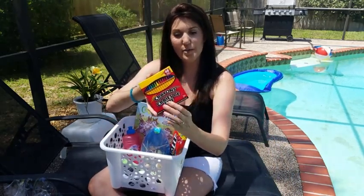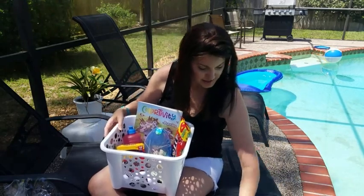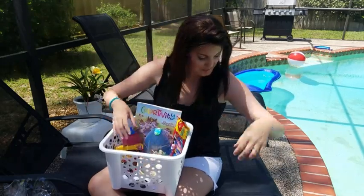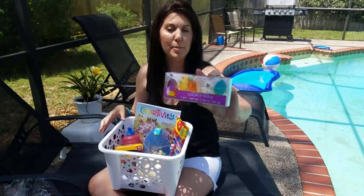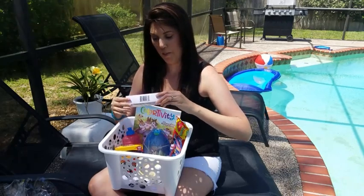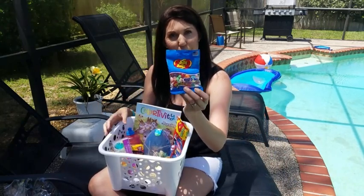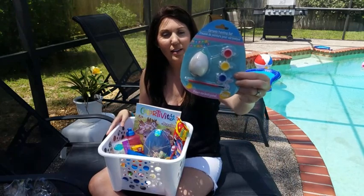48 crayons with the crayon sharpener built inside of it. This little cup with the toothbrush and the little toothbrush cover over it. Hot Wheels for a dollar from the Dollar Tree. These little lollipop rings — he's got five little lollipop rings, also from the Dollar Tree. I'm not sure how well he's going to do with these but I just thought they were really cute. This little kids' mix of Jelly Belly jelly beans was from the Dollar Tree.